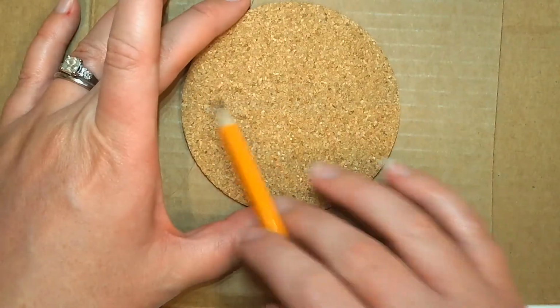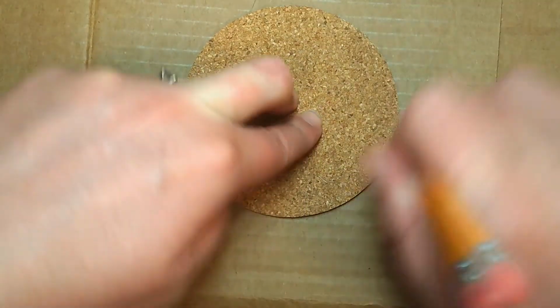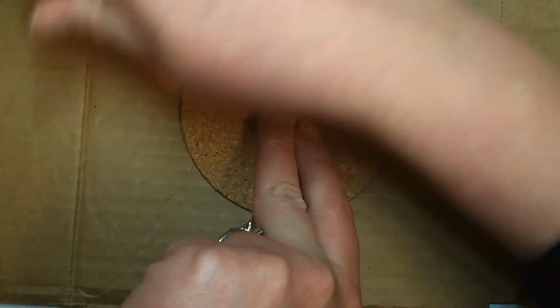Let's get started. To get started, you're going to get a 4-inch circle, and you're going to use that to make your outline, to make your guides. So go ahead and find that, and you'll trace it with a pencil, then remove it. If you're using 2 cardboard pieces, you'll want to make sure they're nicely underneath each other.